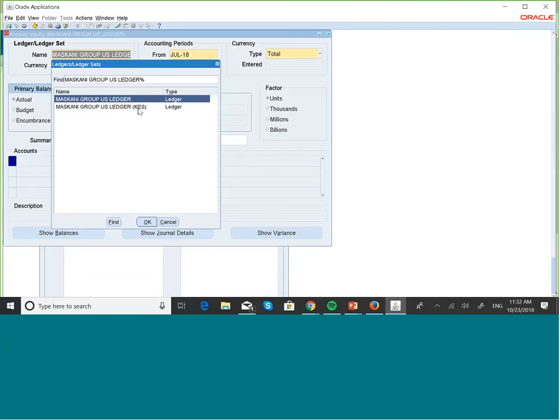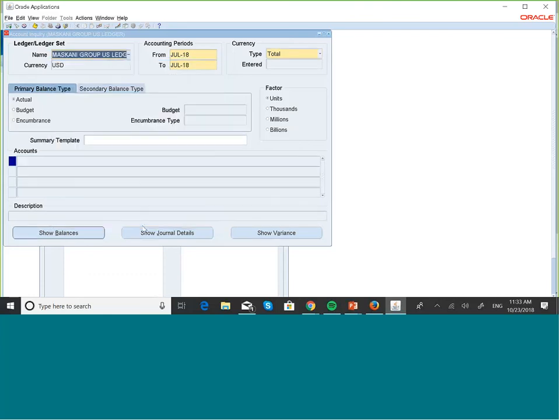Before you only had one, right? So now you have two options, the reporting currency and the primary ledger. So if you want to do inquiries in Kenya shillings, you select this. So for example, let's first do it in the primary, in the functional currency, okay?